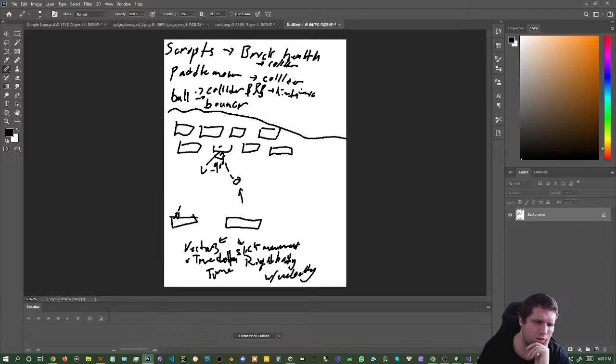If we add another 90, it would just go straight like this. We also don't want it to bounce this way, so maybe have it bounce this way, which would be a positive 90, I believe. Or even 45. We'll have to experiment with it and see exactly what we want.